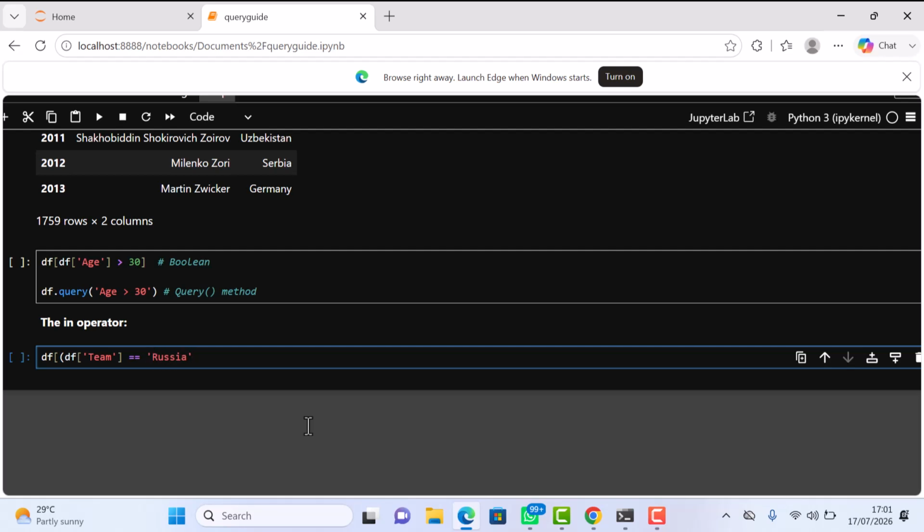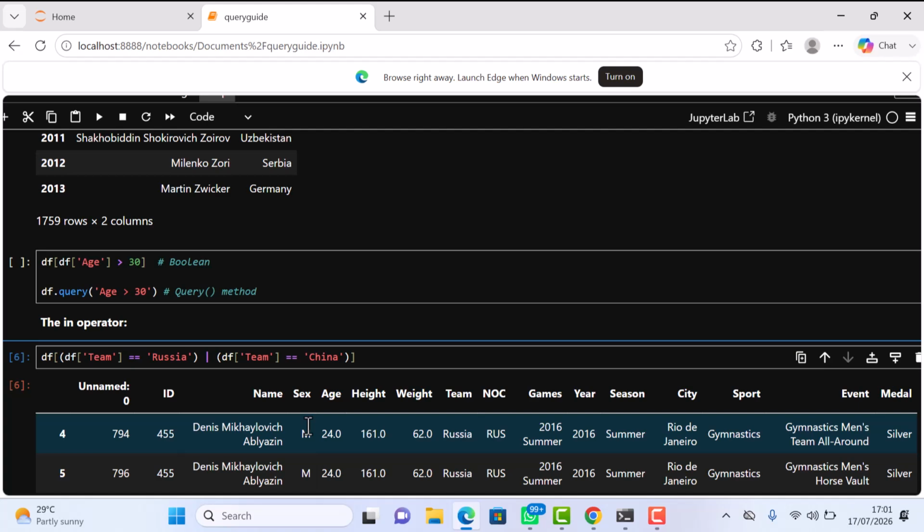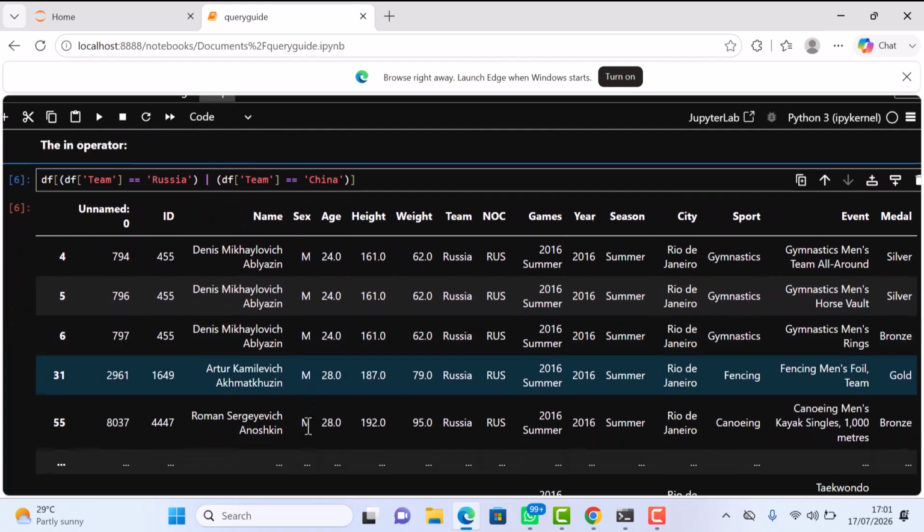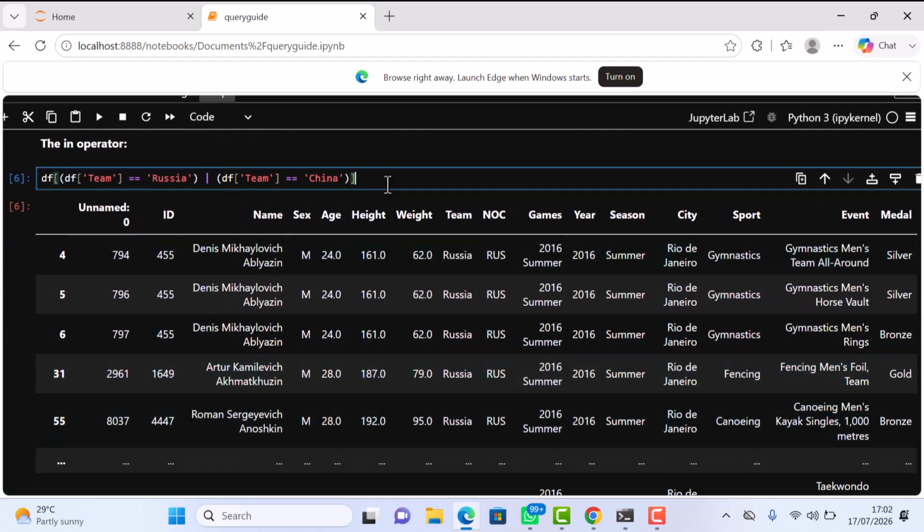Let's do that, right? It's going to be use a pipe and then df team, and like we've established, you can just keep using a chain to chain everything, right? It will keep going. If you want to add another country here, you can just introduce the pipe and then you add another country.